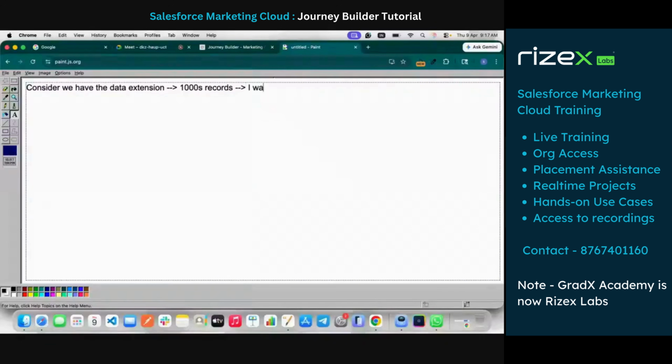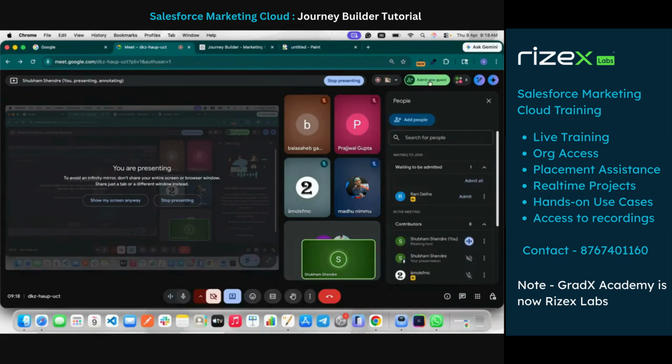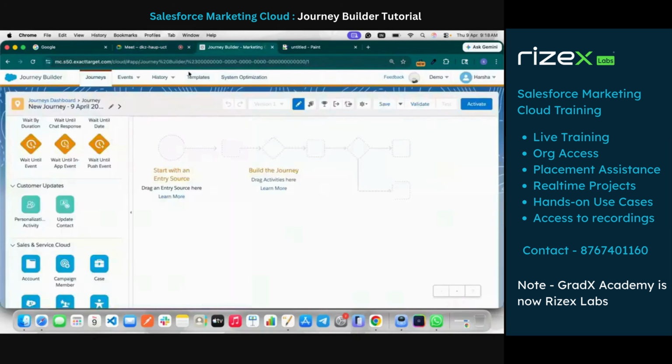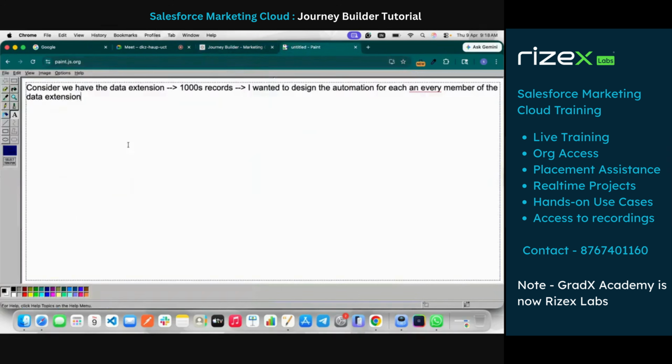I wanted to design the automation for each and every member of the data extension. How I can build it? I can build it using Journey Builder. Okay, Journey Builder is the tool that will help me to do so.